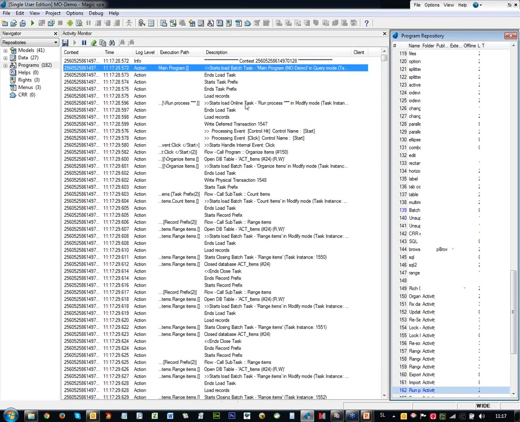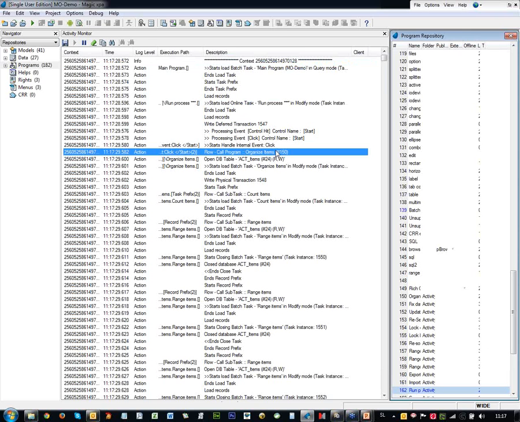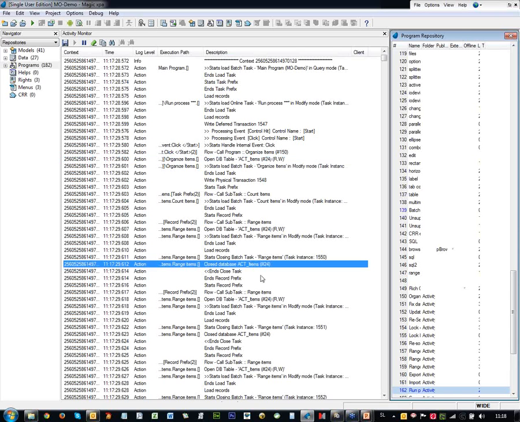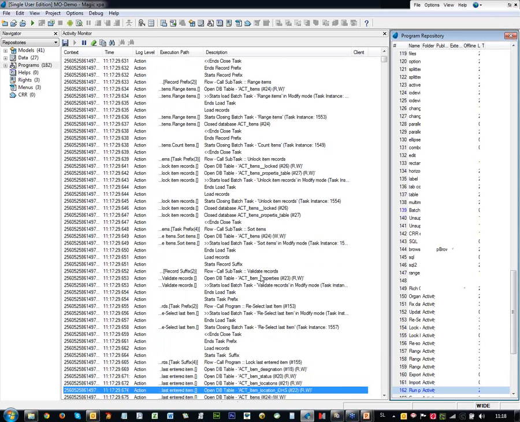It logs every single action: the transaction information about the operations, when programs and tasks are called, when data tables are accessed, and what open and share access they have, so either read or write. So basically, very, very good, very detailed information. You actually know everything that's going on with your project. And this is very useful.